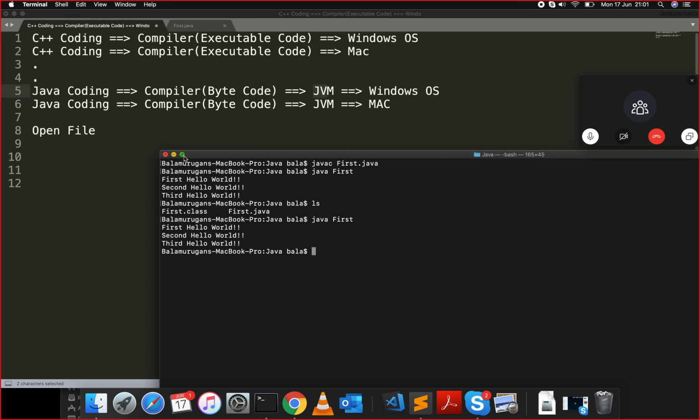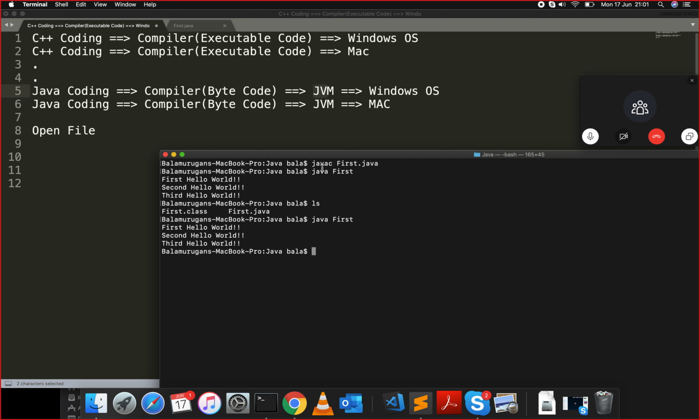But because of Java, there is only a single branch, and that is the only branch you need to update. The JVM will take care of the operating system. That's why they call Java famous. Whenever they ask what is the basic functionality of Java, why Java is so famous, you can immediately say it's platform independent. The reason is the JVM is there. That is why it is platform independent. And this is how you do programming in real-time Java.